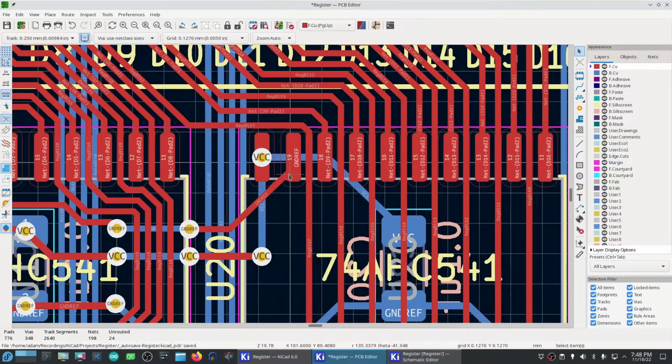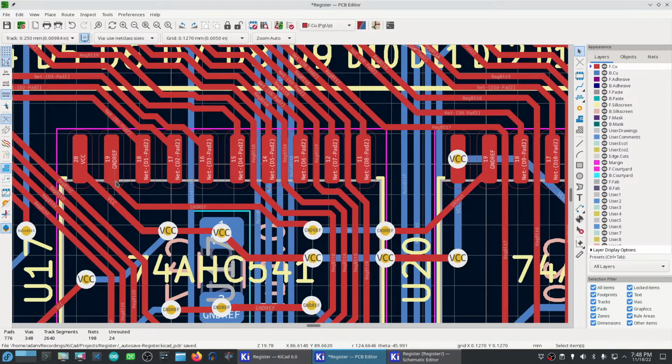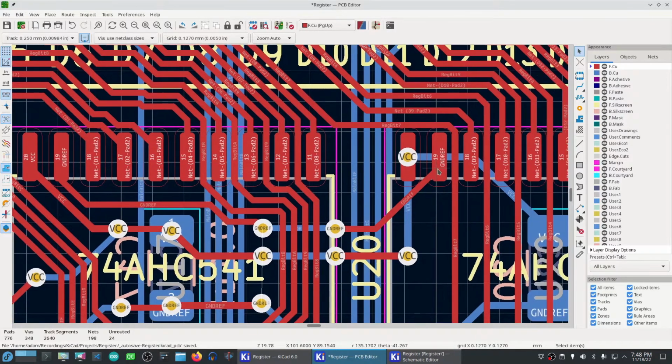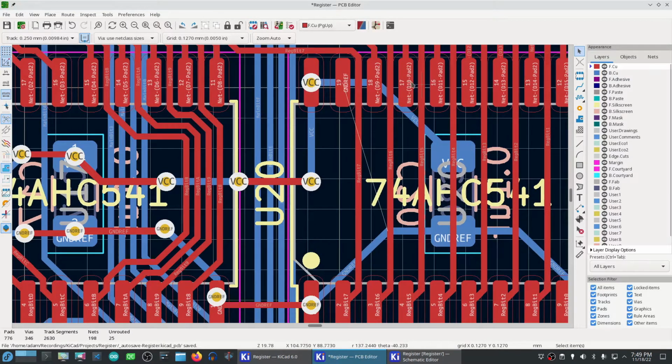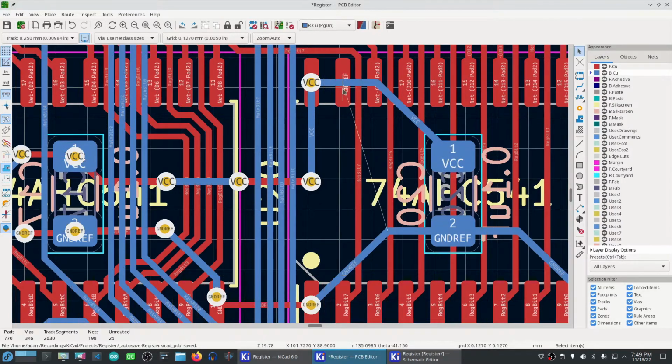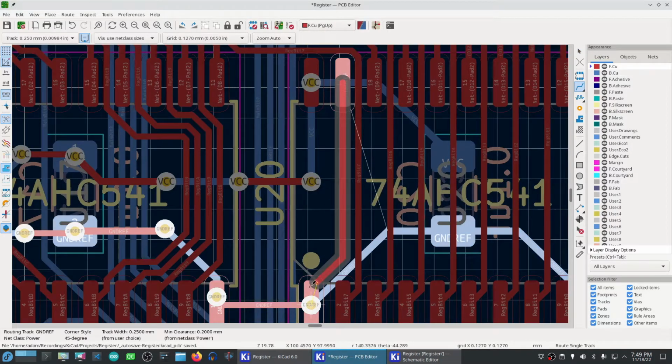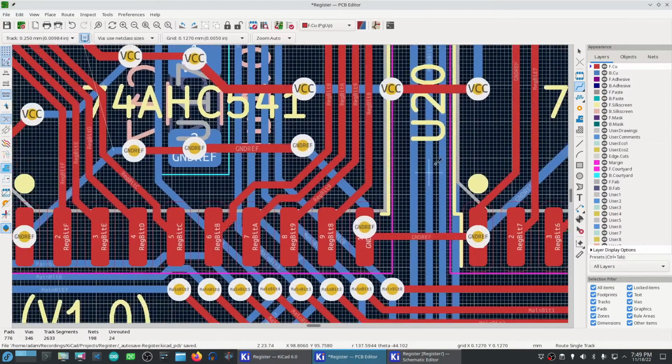So this now says ground, ground, ground, ground, ground. So this is no longer address bus 2. But what I should be able to do now is eliminate all of this trace and the vias associated with it. That should then allow me to take at least this one, whoops, and go straight to ground.